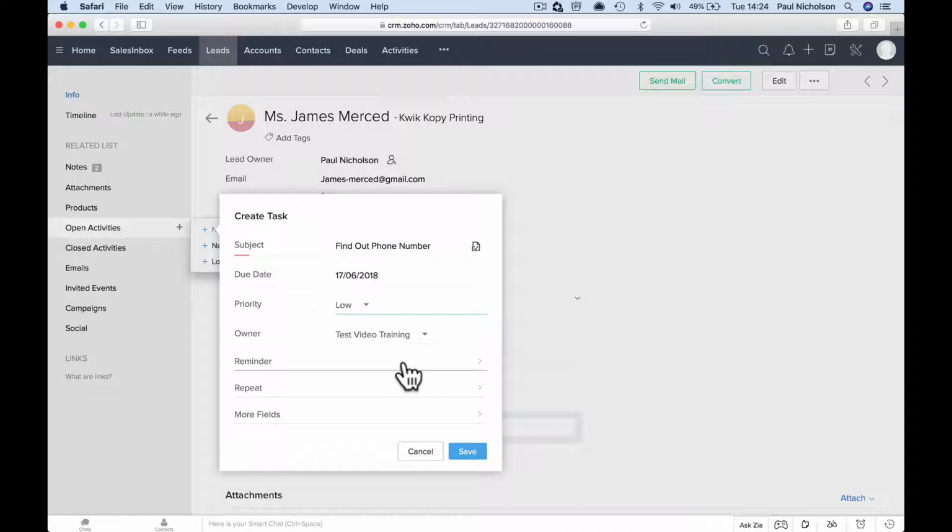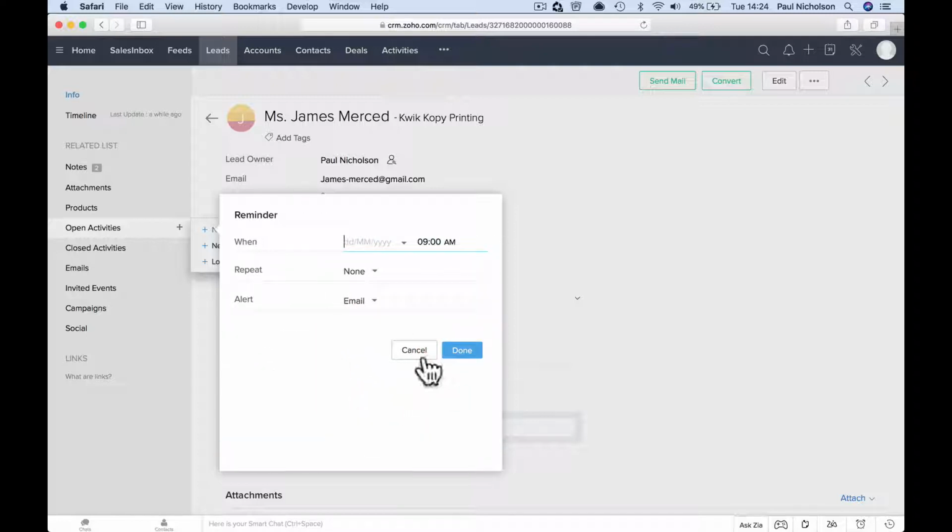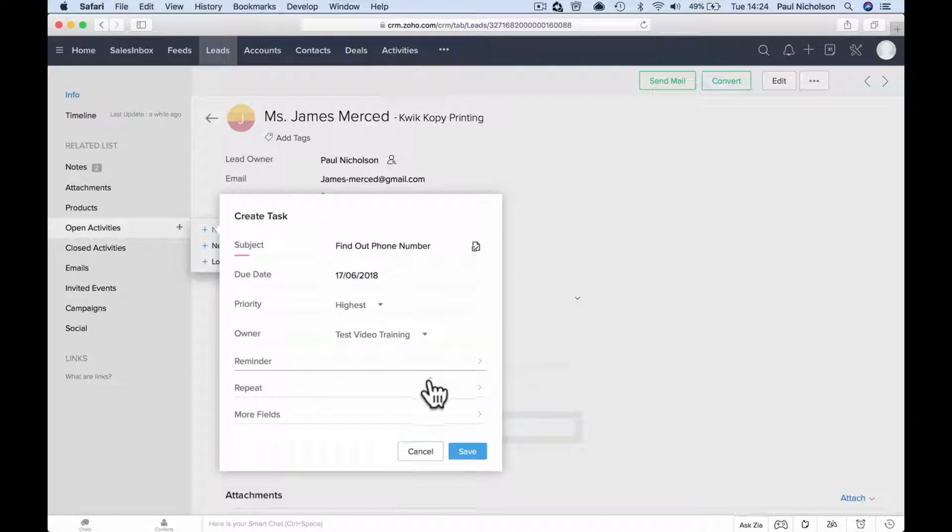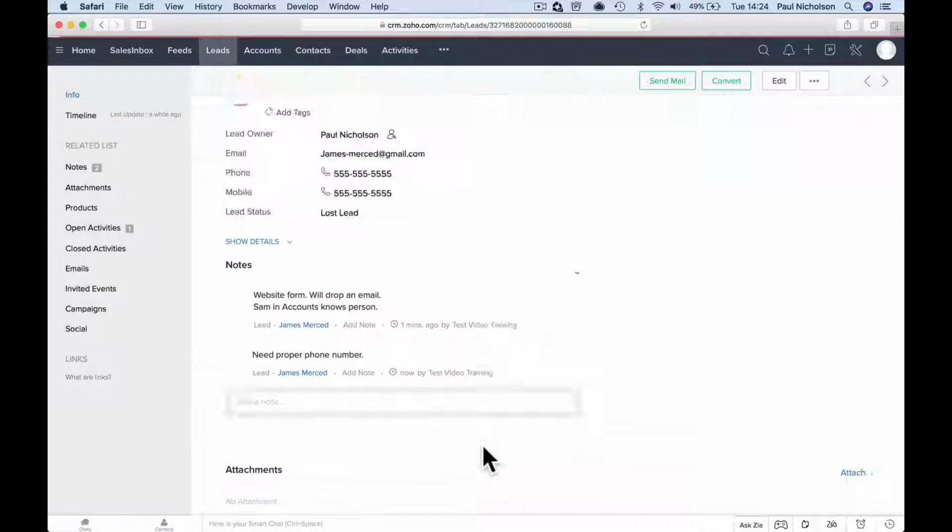These may be the ones that you go back to when you're in need of work. Because obviously you're going to get your deals and your accounts, and the deals that you're working on will be your higher priority. But this is something to go back to later. Reminder. Send me a reminder. Not going to repeat and save, right?